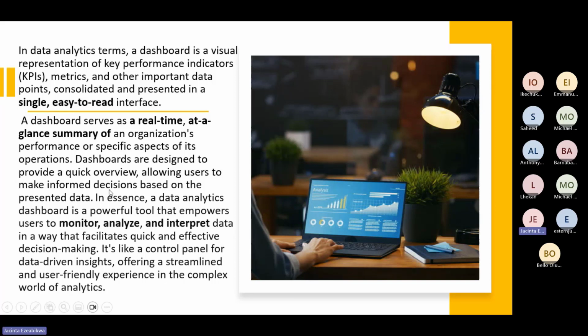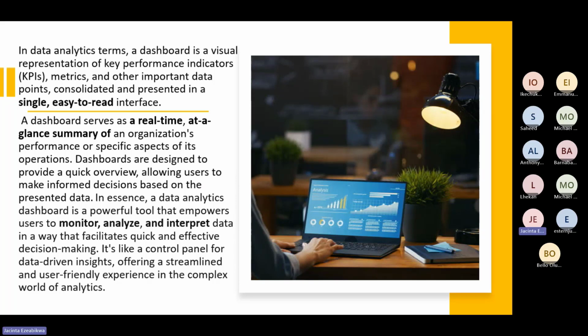These decisions are not based on sentiments or illusions or imaginations. They're actually from what the data is saying.